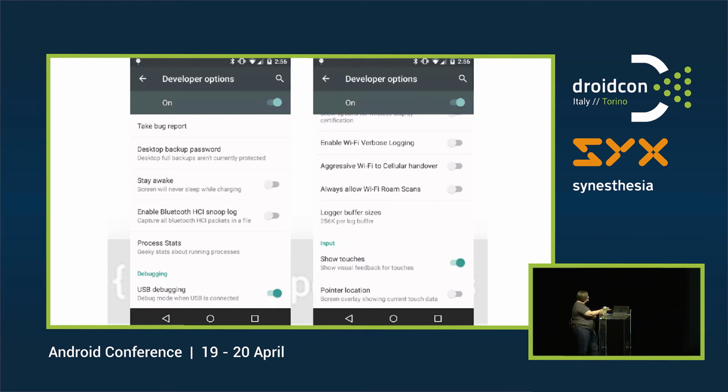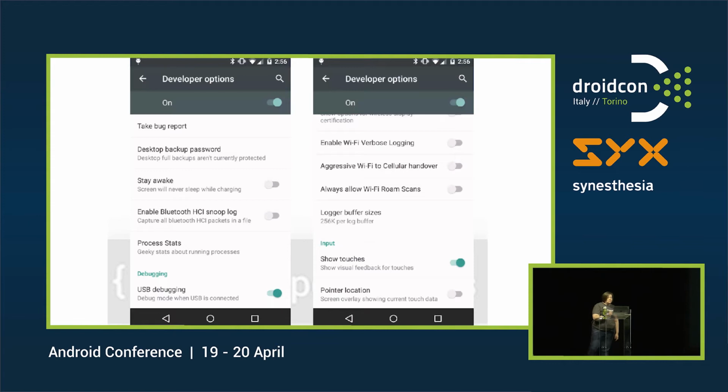And the one on the right has the show taps turned on. So you can see where the user clicks. You can understand the behavior better and how the app is responding to them. So it might be a little bit more about presentations and less about developer, but it's really nice.